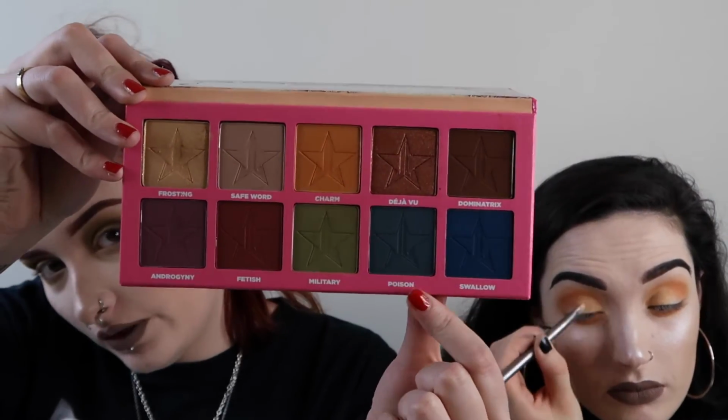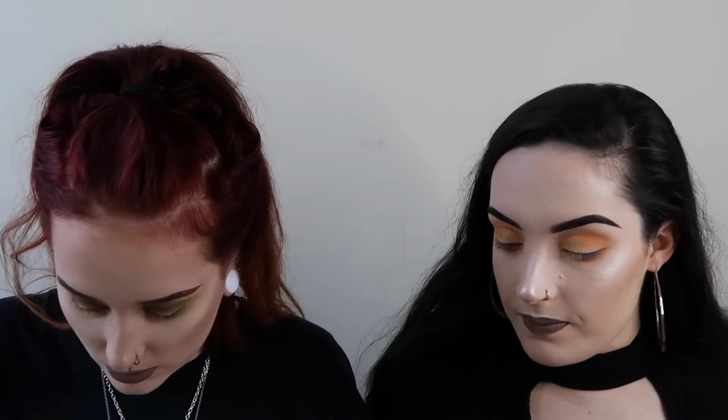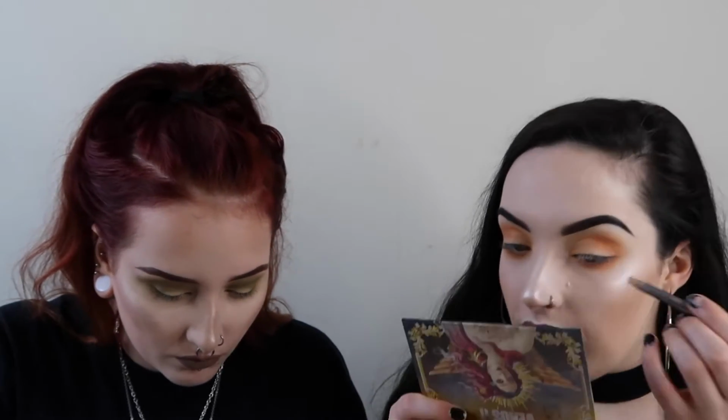I'm now going in with the shade Poison and I'm going to use that to just darken up my crease a little bit. I think that was the shade that I was most excited about when I saw the palette. Yeah, it's like your favourite colour of all time. It reminds me of the Sugar Pill lipstick that I'm obsessed with. It's like the eyeshadow version of Euphoria from the Pretty Poison range. Love it. Oh, stop! That's amazing. I like it. It's nice.